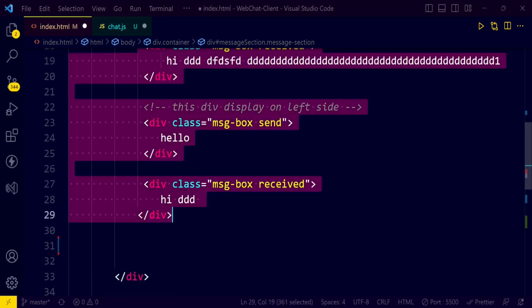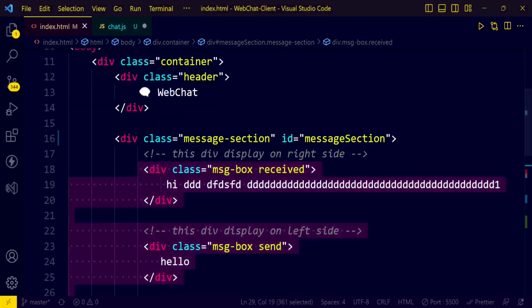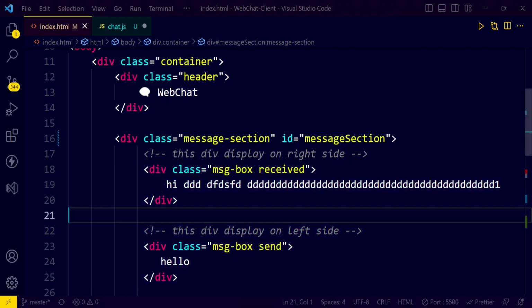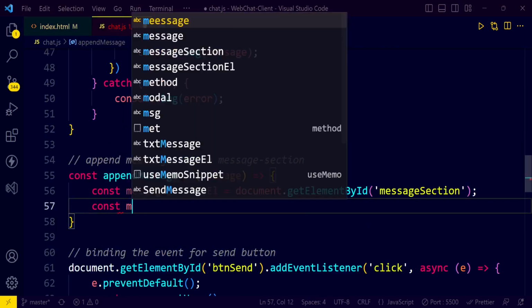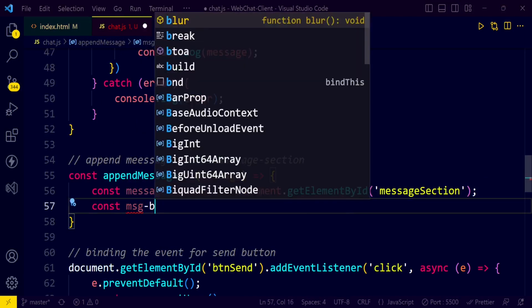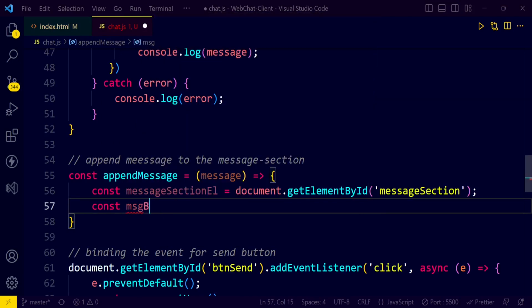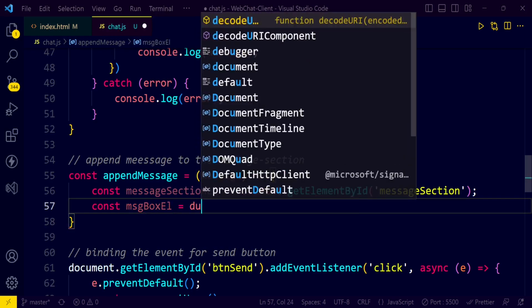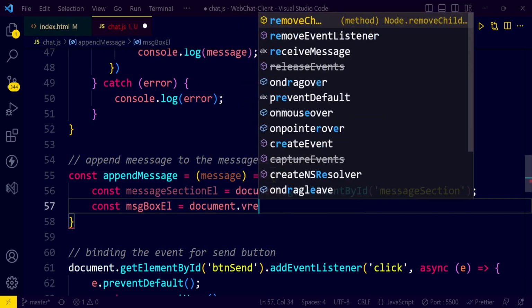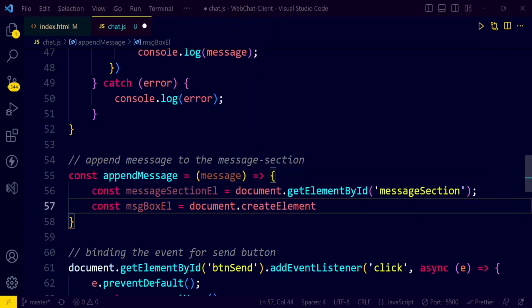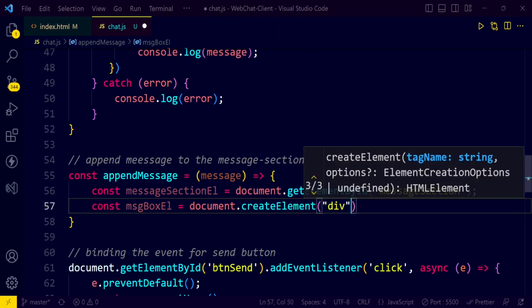Sorry, let's not remove it here. First let's move here, not here. So first we will create a message box element equals document.createElement. It will be a div.